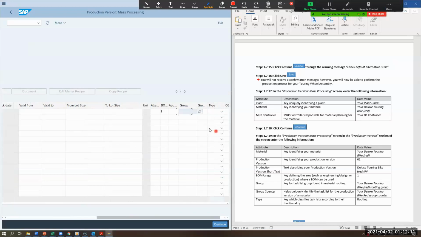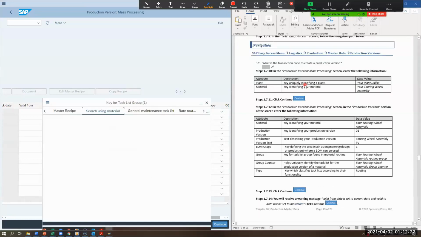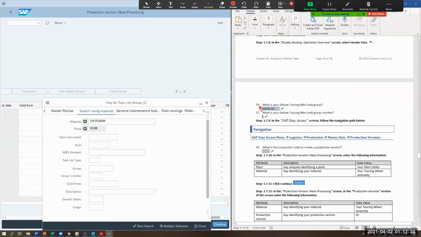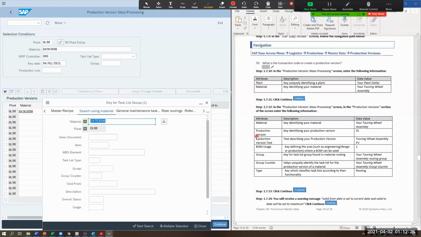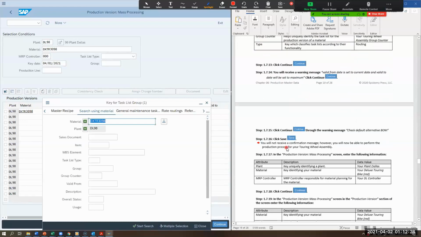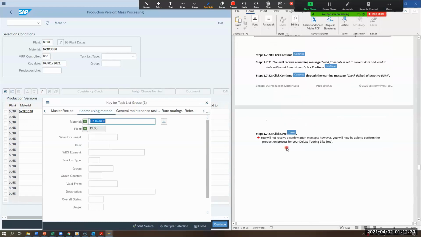I'm going to tab over to where it's group. If you know it, that's great. If you don't, you can open it up. So you should know this because it was something that we entered in on question 34. But let's just say you forgot or you want to find the exact number.